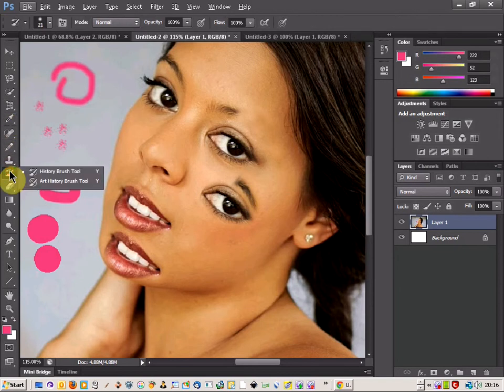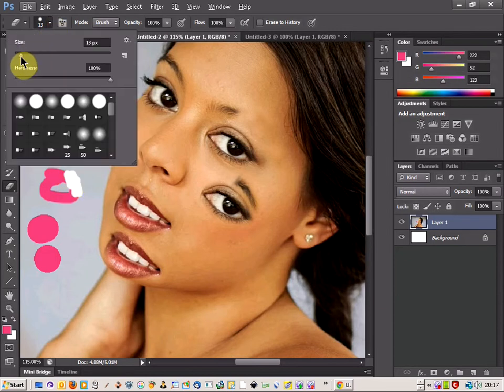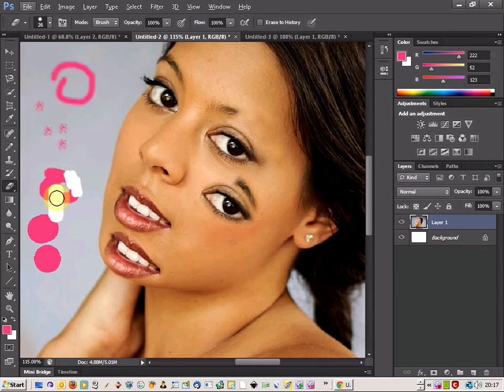Right, what's next? Heart brow, I have no idea what that does. The eraser tool is next, and that's if you're wanting to rub out areas. Quite simple. Again, similar to the brush tool. You can change the size of it and rub whatever you want out.